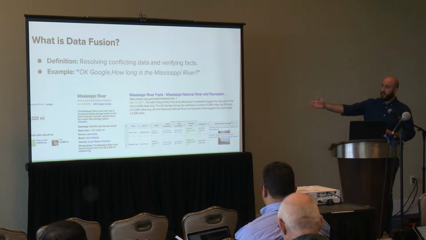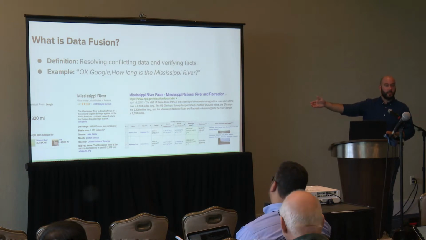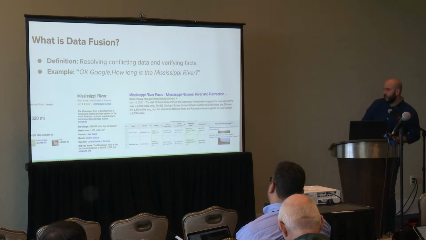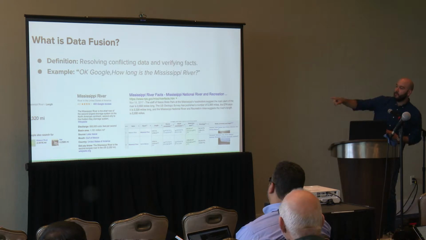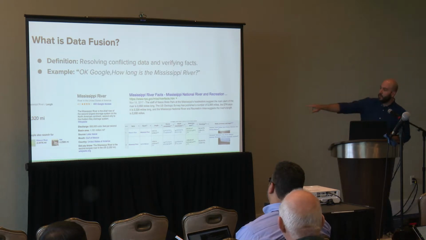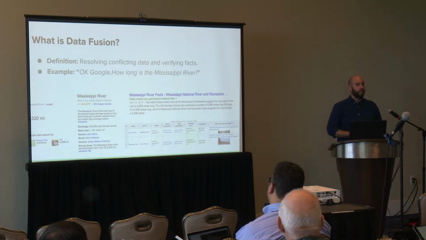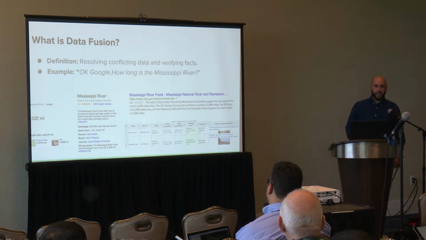For example, if you go on Google right now and ask what's the length of the Mississippi River, I dare you to actually go and find the true value. According to Knowledge Graph, it's 2,320 miles. If you go on this official government webpage, you have 5 different numbers. And if you go on this web table in Wikipedia, you have yet a different number. So which one of those is correct?